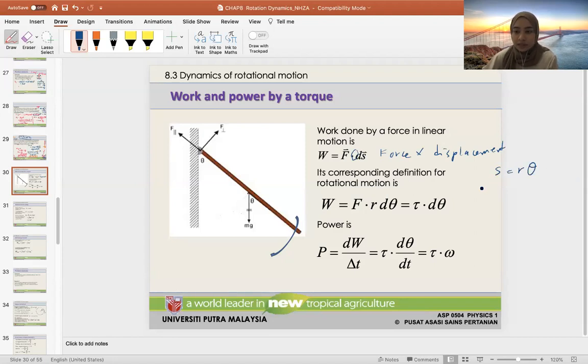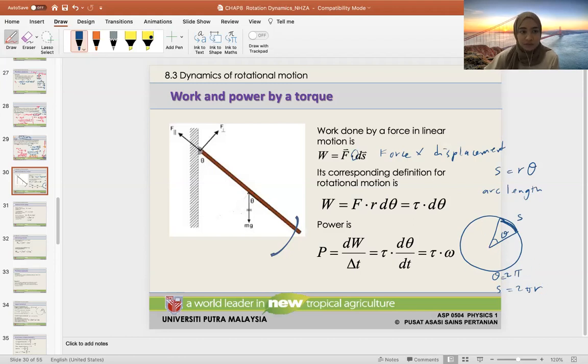Okay, what is S? S is the arc length. What is arc? This is the circumference. If I have theta, so this is my S. This equation is only to find S. If our angle is 2 pi, then our S is the whole circumference. So it becomes 2 pi r, right? Remember, so S equals to 2 pi r when the theta is 2 pi.